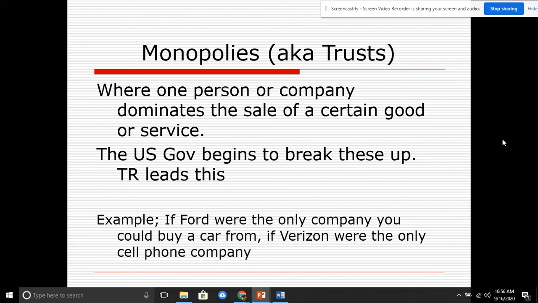And that was how guys like Rockefeller, Carnegie, Henry Ford became so wealthy, because there was a chunk of time where they did monopolize their own respective industries, and they got filthy rich by doing it. So hopefully that makes sense to you.